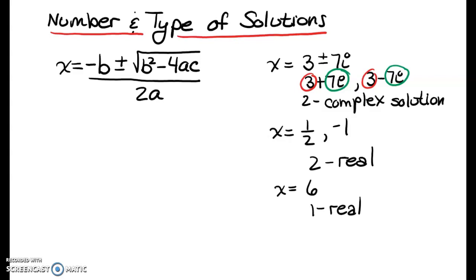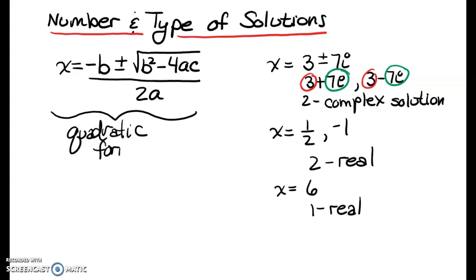So I know when I look at a quadratic equation that we've used the quadratic formula right here. This is not a quadratic equation, it's a formula. It's called the quadratic formula. We use this to find solutions of quadratic equations. When it comes right down to it and we're looking to see whether we're going to have real or imaginary or complex solutions, what tells us whether we're going to have real or complex? Well, it's the part underneath the radical.